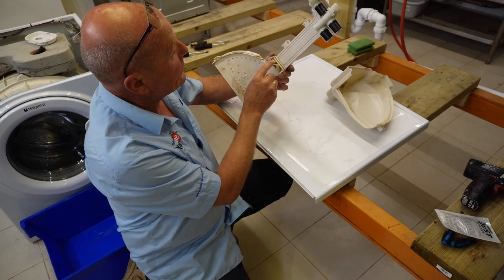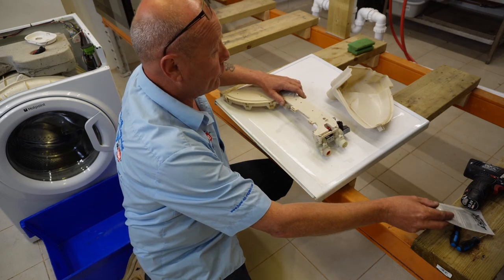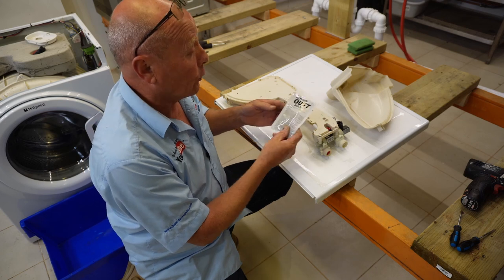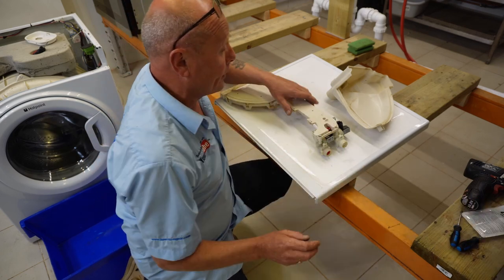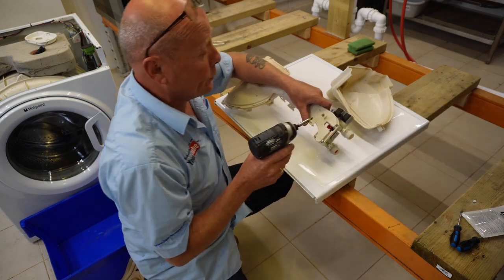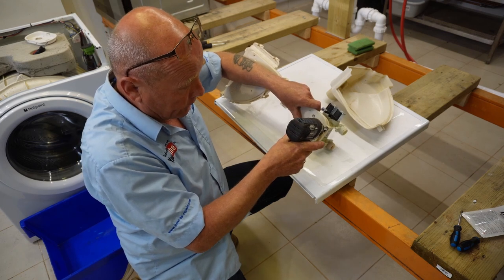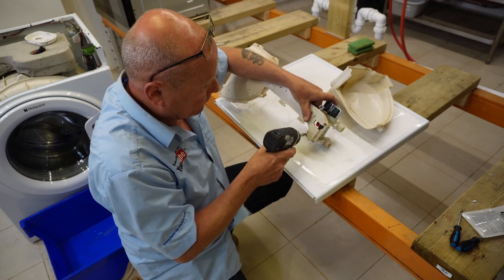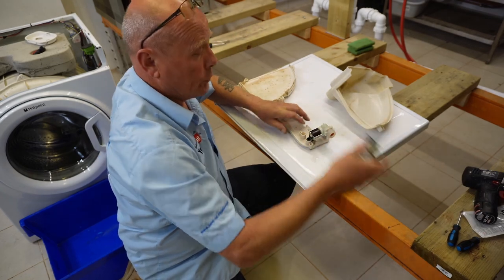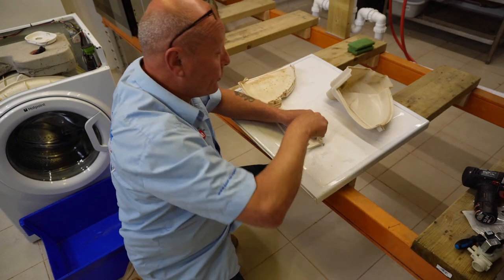Because we have some calcium build-up all around the joint, it's going to be quite difficult to get a good seal, so I'm going to strip off the water valves and leave this to soak for four or five hours in a descaler. I've bought some normal Oust descaler from the supermarket and I'm going to use quite a strong solution. There are four screws on these water valves - on others there might be only three. Just remove the two water valves and also make sure you take the seals out.